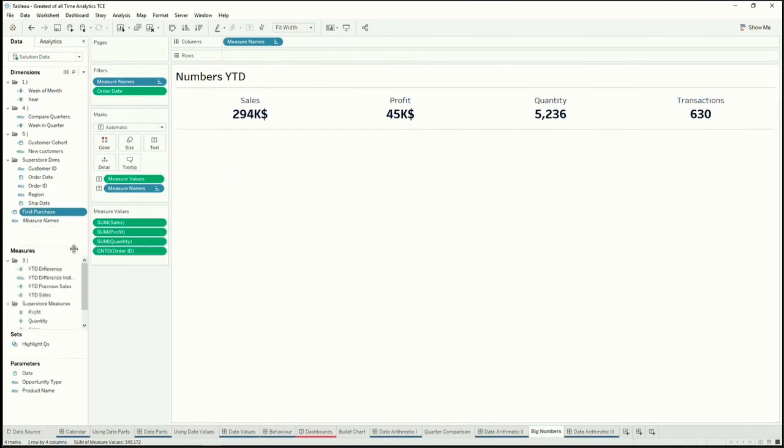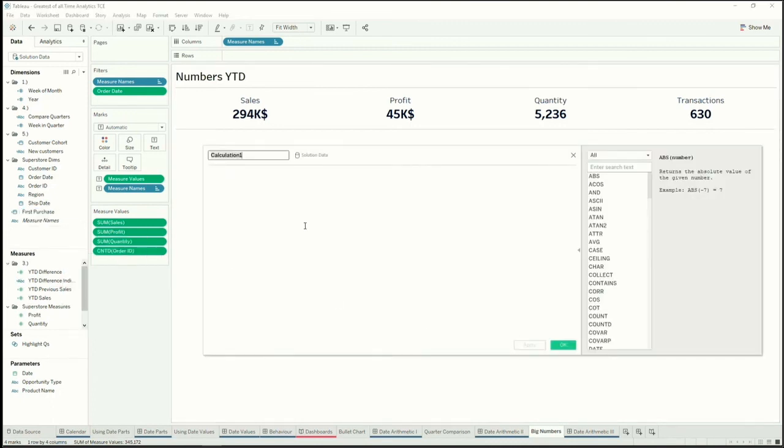We also need to compare again if the year of the first purchase date is also the current year. So new customers this year are essentially the ones that have the year of their first purchase equal to the year of today, right? We've already seen a very similar calc. If this is the case, then we only want to show our customer ID so that we can count it.